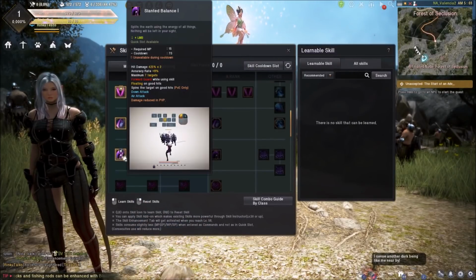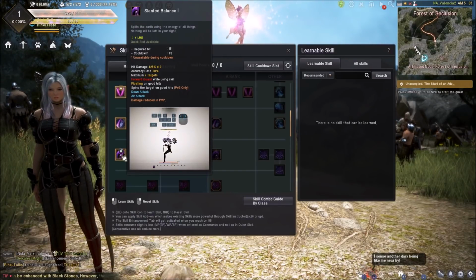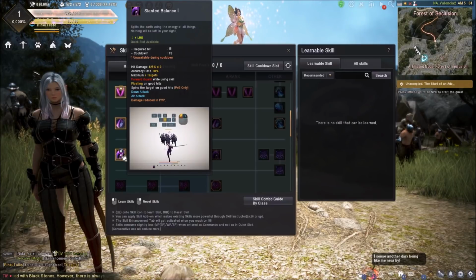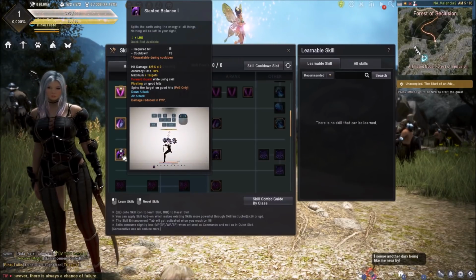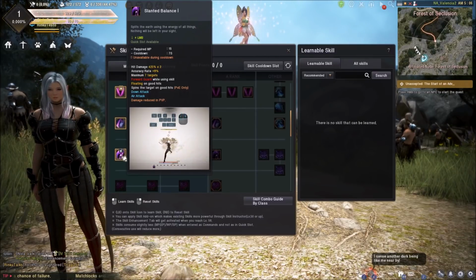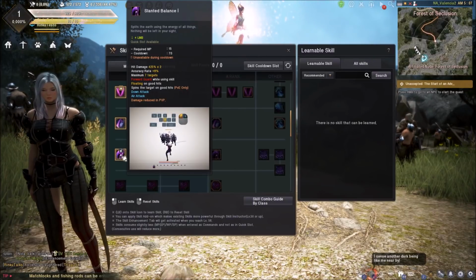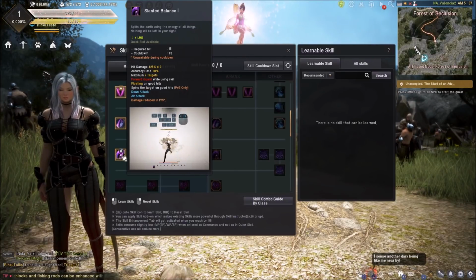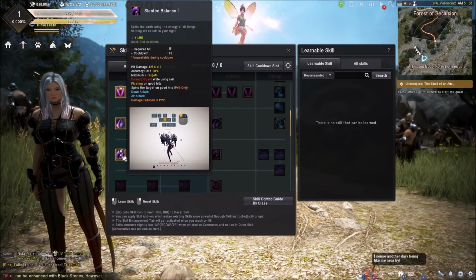Here we have Slanted Balance, a very fast, protected CC. You can use the skill to get a quick float on your target while protected with a forward guard. This is mostly a PvP skill and one of the best to start a combo with, so I'd only recommend upgrading it for PvP. However, if you are fighting a very tanky monster that's vulnerable to CC, you could use this skill to float them as well.